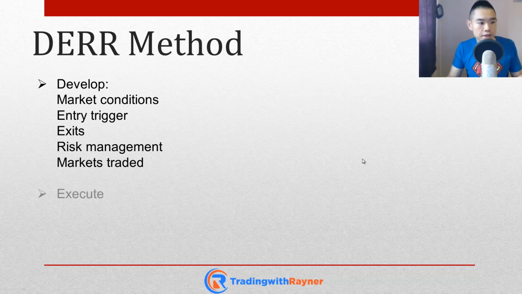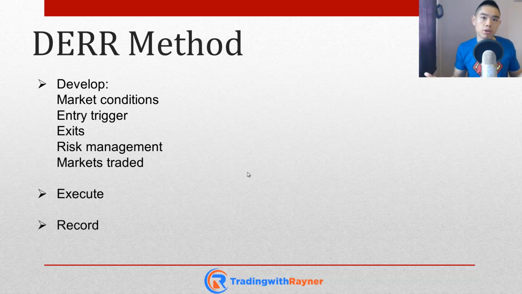The second part of it is the execute part. I suggest executing a minimum of 100 of such trading setups. The reason is because in the short run, your trading results are random. And it's only in the long run where it will be aligned towards its expectancy. For example, in the short run, you toss a coin 6 times. It will not be 3 heads, 3 tails. It could be 4 heads, 2 tails, 5 heads, 1 tail. But if you toss it 1,000 times, chances are you'll be close to 500 heads, 500 tails. So you can see that the more times you toss the coin, the more times you place your trade, the closer you will align to your expectancy.